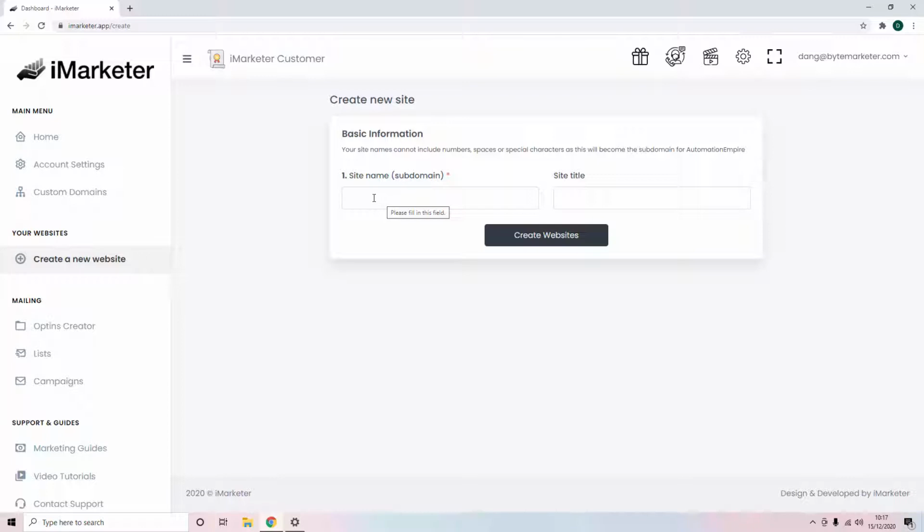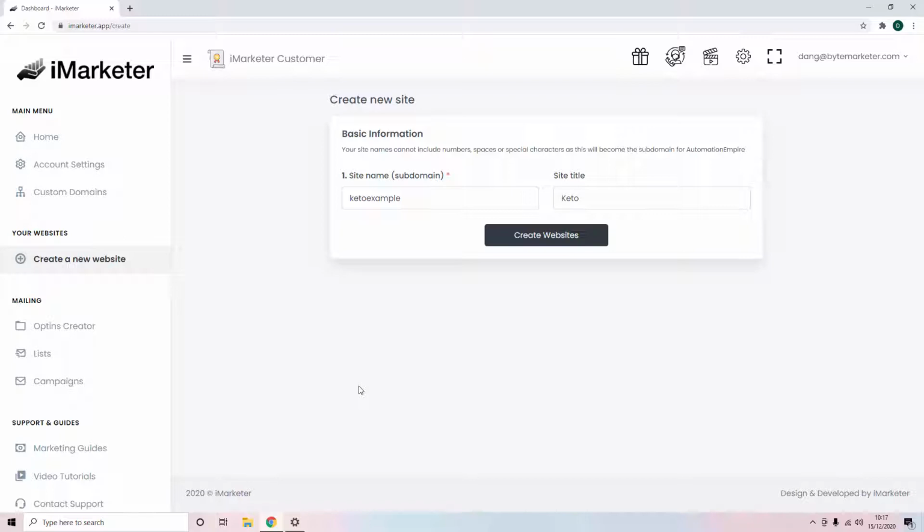So I'm going to call this keto example site. I'm going to do this site about keto diets. That's a popular diet program right now. There's loads of good offers that you can use as an affiliate, so that's what I'm going to do. Now, you can do your site about absolutely any subject or niche you want. That's what iMarketer is about.